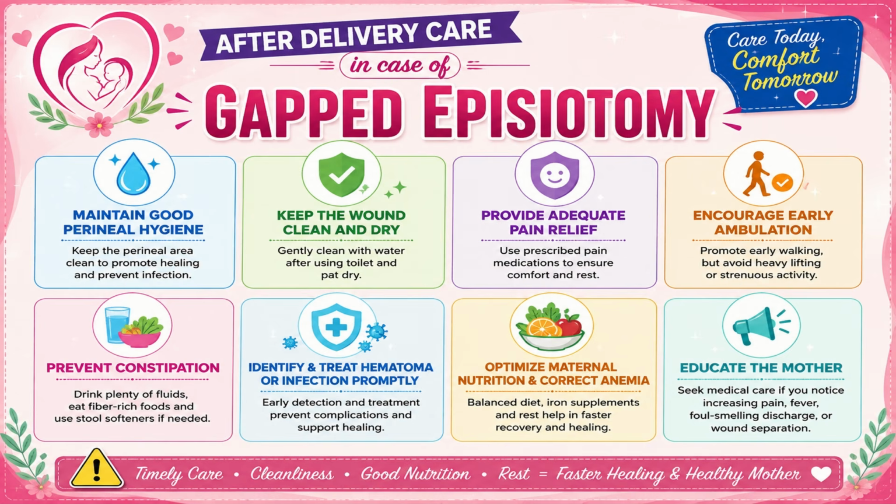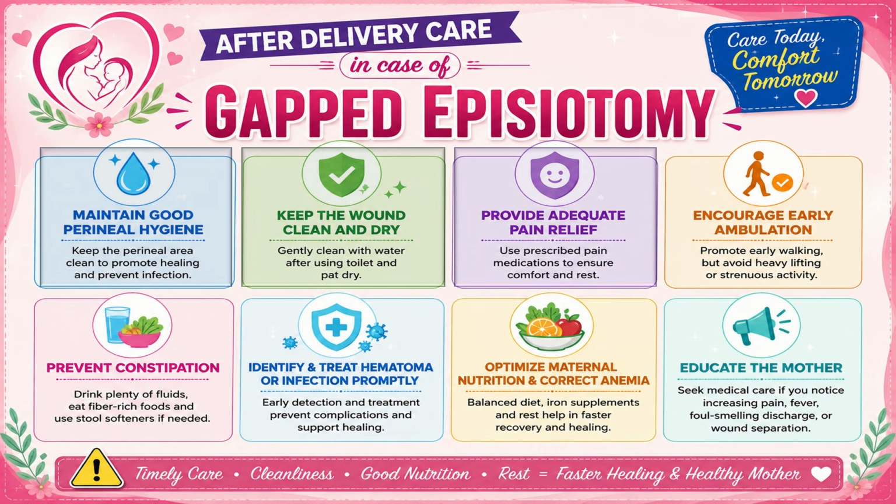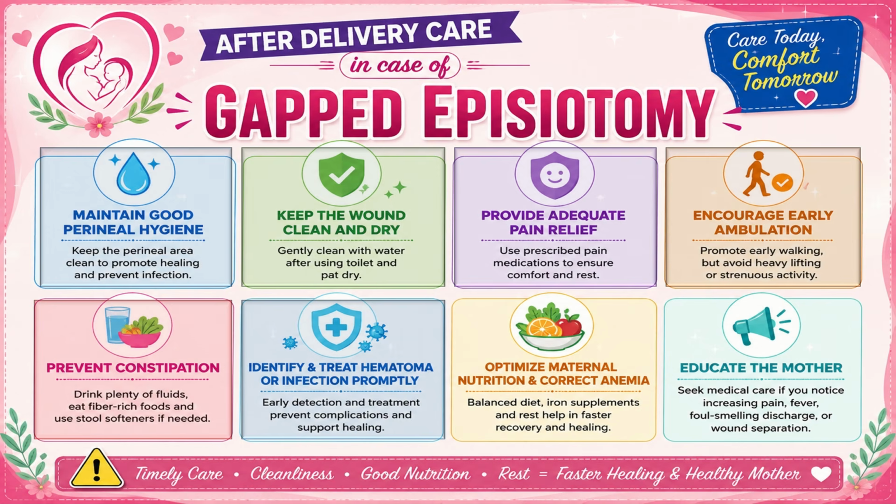Now we will discuss after delivery care in case of gaped episiotomy. Maintain good perineal hygiene, keep the wound clean and dry, provide adequate pain relief, encourage early ambulation but avoid heavy lifting. Prevent constipation with fluid, fiber, and stool softeners. Identify and treat hematoma or infection promptly. Optimize maternal nutrition and correct anemia. Educate the mother to seek medical care if she develops increasing pain, fever, foul smelling discharge, or wound separation.